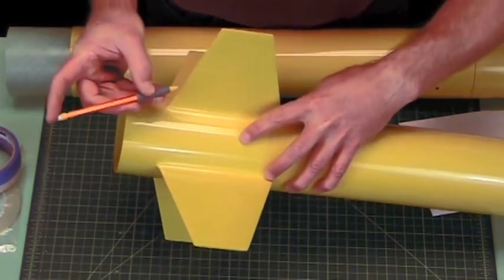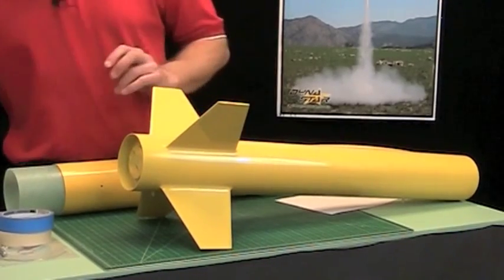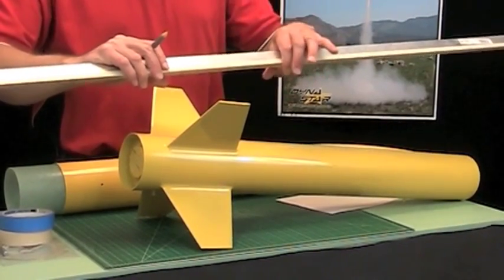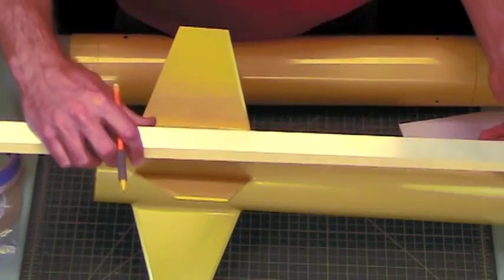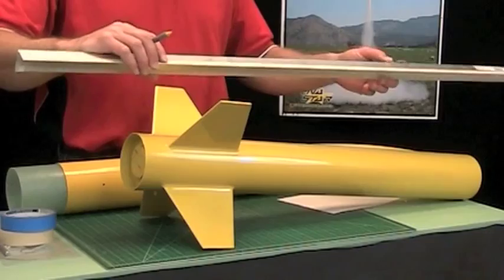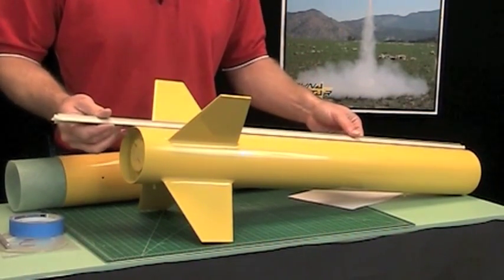And I'm using a pencil now, as you can see, because I don't want to have any marks that I have to remove later. And you can see I've taken my aluminum angle and put tape on the edges so that when I draw lines, I'm not leaving any marks, because aluminum can kind of give you marks on it. And I'm going to draw a straight line down the middle. Unfortunately, this aluminum angle is too wide, so I've got to pause here and get a smaller one.